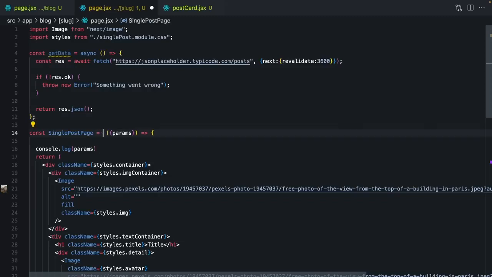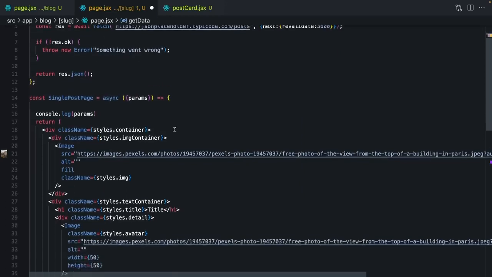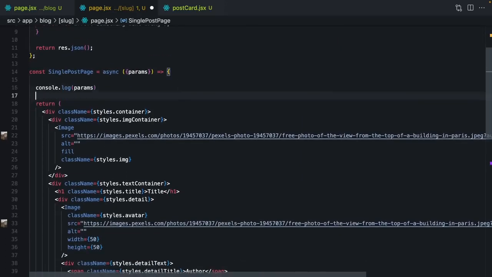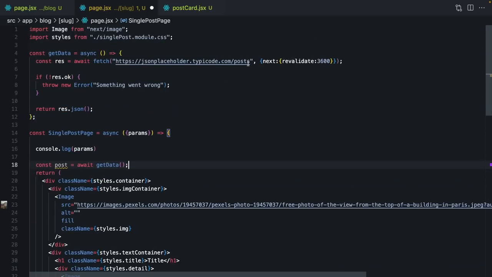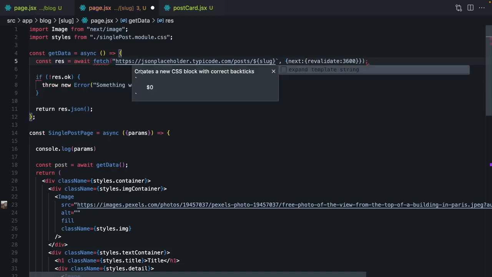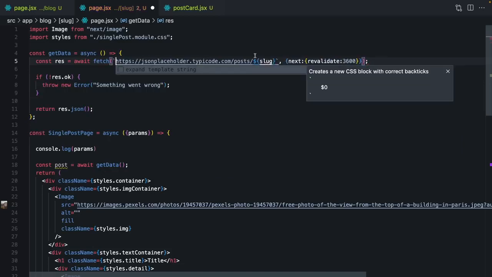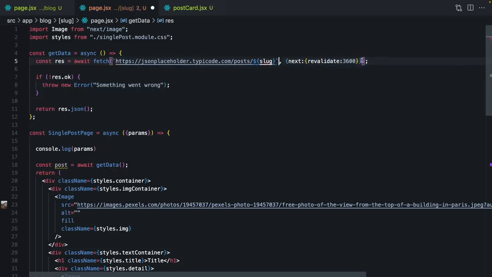Our component will be an async component. And using this function, we are gonna fetch our post. Const post is gonna be get data. But remember, we should use here a post slug. So let's write it like this. And I want to cache this data, so I'm gonna remove that.